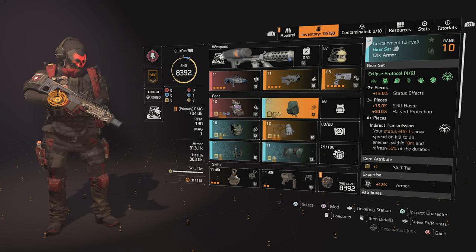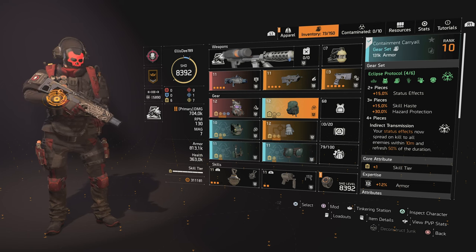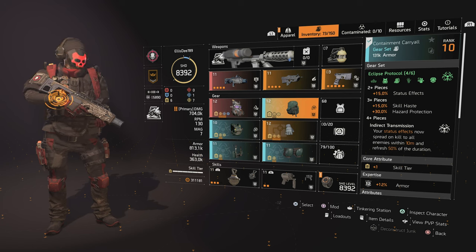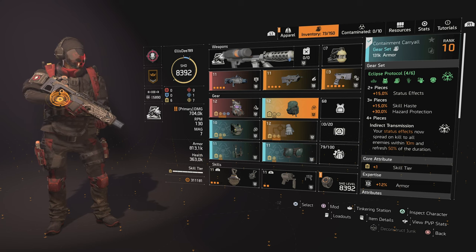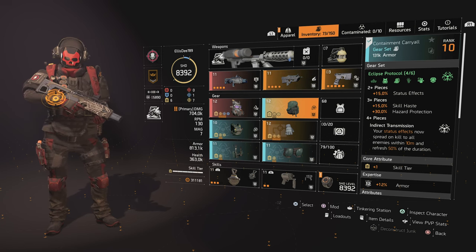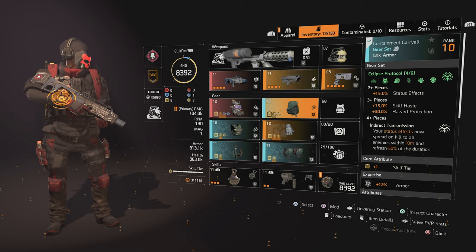Then for the backpack, I use the Eclipse Protocol backpack. If you have two pieces, you get 15% status effect. For three pieces, you get skill haste and 30% hazard protection. And for four pieces, you get the Indirect Transmission. Your status effects now spread on kill to all enemies within 10 meters and refresh 50% of the duration. So when you get a kill with a status effect, it will apply that status effect to all nearby enemies.